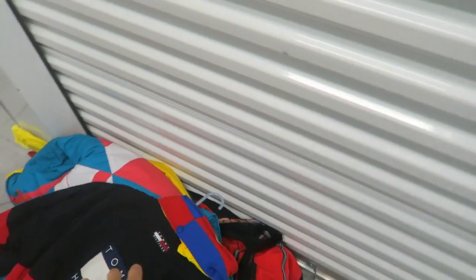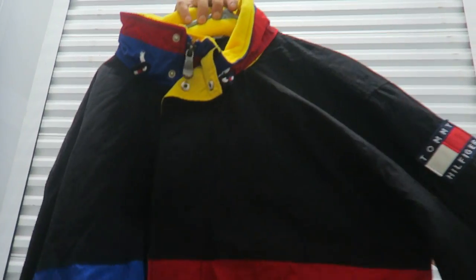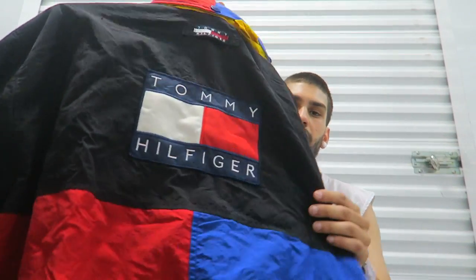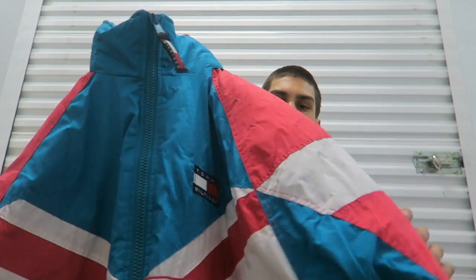Basically today I brought out my personal jackets. A lot of this stuff I am selling, but I figured before I do, let's show you guys what I had in my personal collection. I already sold my big flag Tommy as well as my RL 93 polo jacket and my cookie crisp polo sweater. To start it off, we got the Superman Tommy Hilfiger — you got the Tommy Hilfiger patch, and a huge Tommy Hilfiger patch on the back.